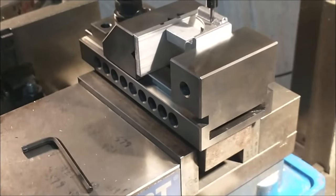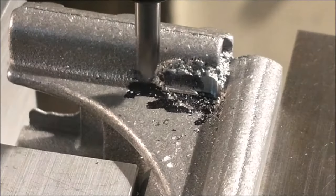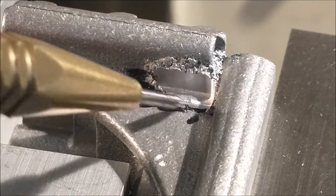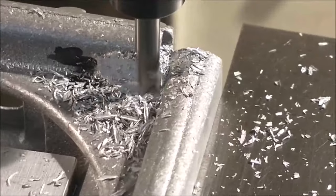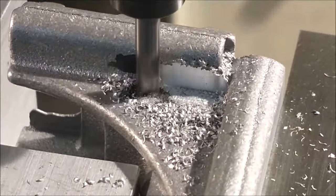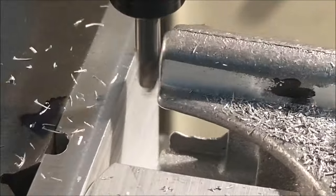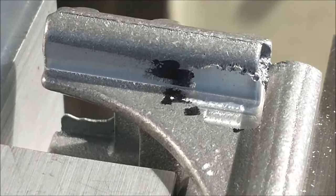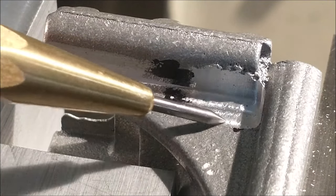This particular adjustment will be a matter of opening the main vise and rotating this base plate right here down. See if I get lucky. Okay, the material removal at this end right here is the draft on the part. I like the vertical wall that's been established. That feels pretty good. There's still a little bit of meat there.